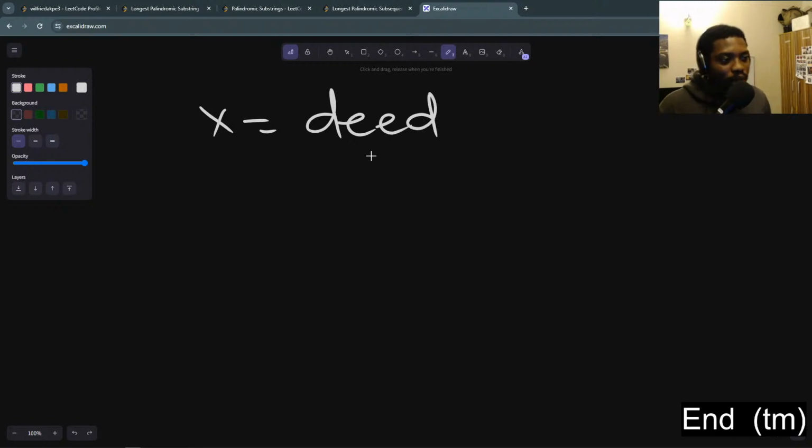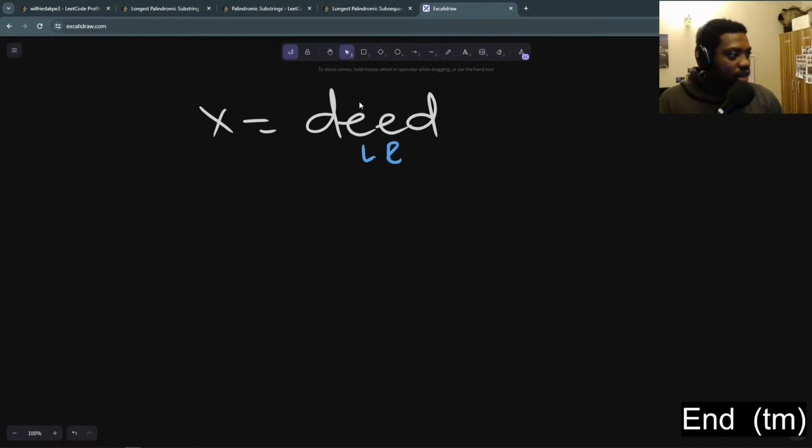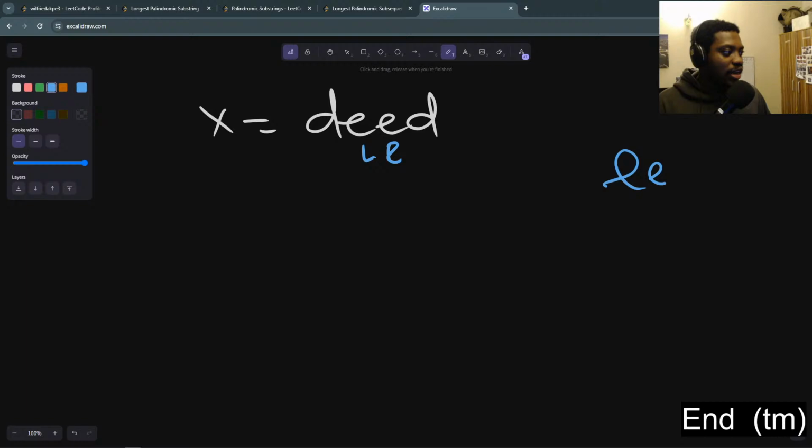Meaning our left and right pointers have to start in different positions. So we'll have our left pointer here and our right pointer here, meaning at this point these two values are equal, which is also a valid palindrome. E and E are valid palindromes. We are okay with that. So we need to create a bigger palindrome from the center. I don't know what to call this, but it is creating a palindrome from the center of the string.